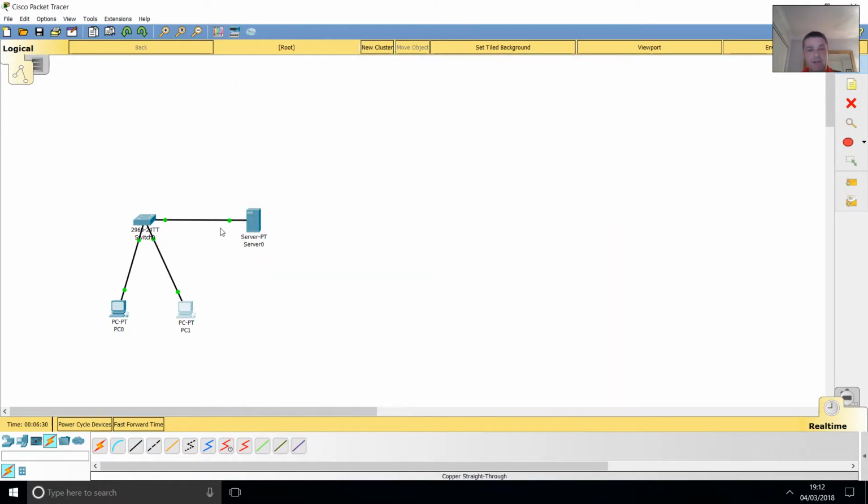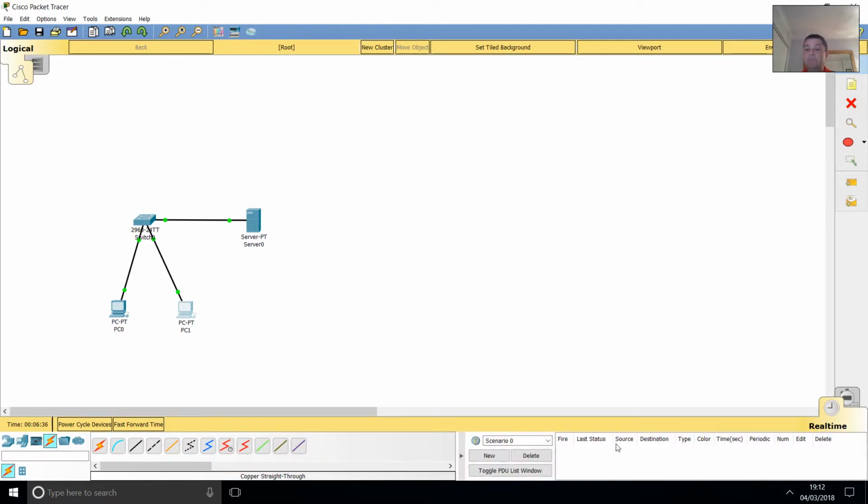There is another way we can carry out a ping as opposed to doing it manually. If you go to the bottom right and you open up the management window here, if you click the envelope and then I click a computer and then I click the device I want to ping, you'll see it says successful in the screen here, and I can click delete. So I can click the envelope and it'll tell me if it's worked or not. And that's pretty much how you set up a DHCP server.